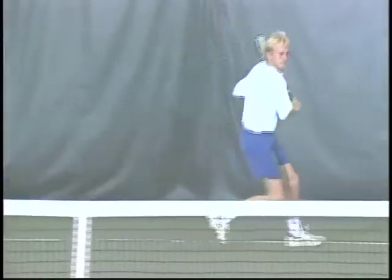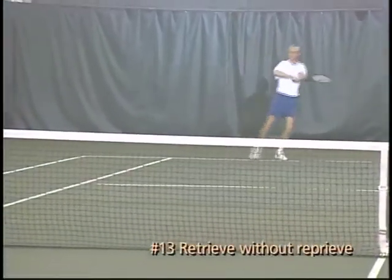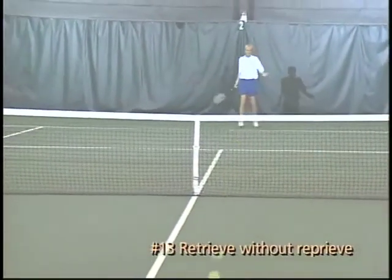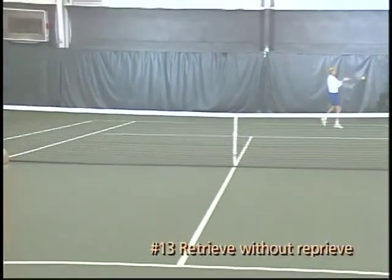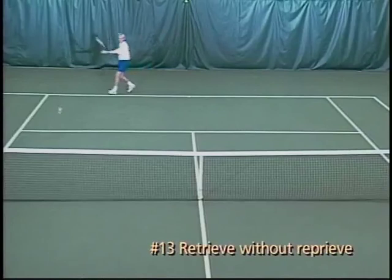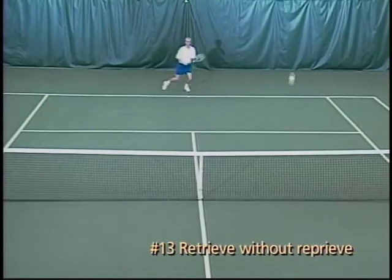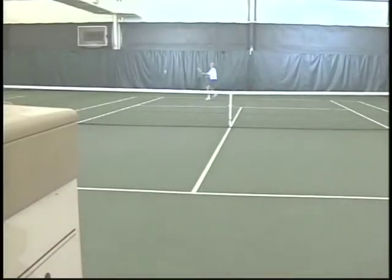Our final drill is the one to end your workouts — your players should feel finished after this one. The machine is programmed to feed six very different balls intended to move players to all corners of the court. All balls from the machine must be allowed to bounce, and players stay in until they hit a certain number over the net and in the court. This forces concentration despite fatigue, since they cannot stop until they accomplish the goal. Stronger players will require more challenging feeds, which our new ball machine is only too happy to offer.